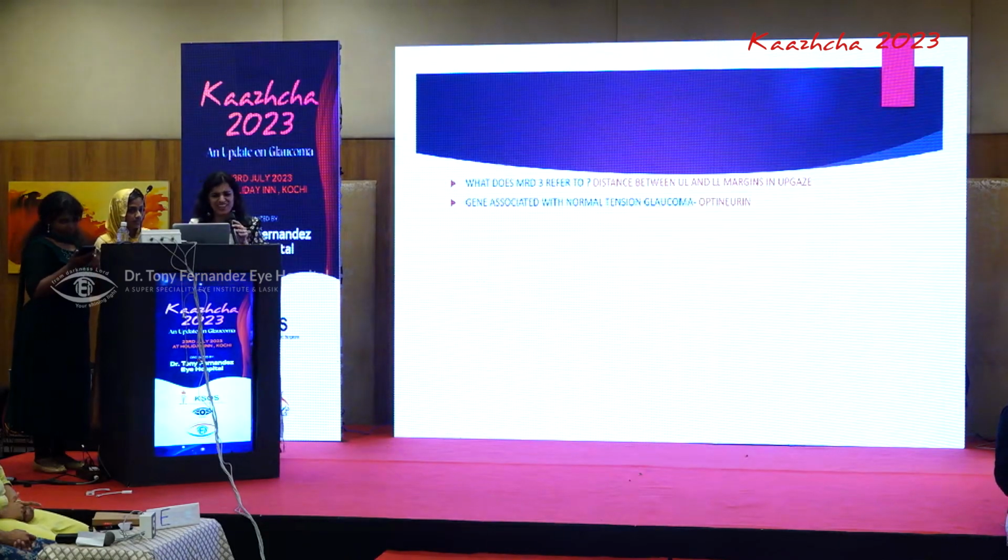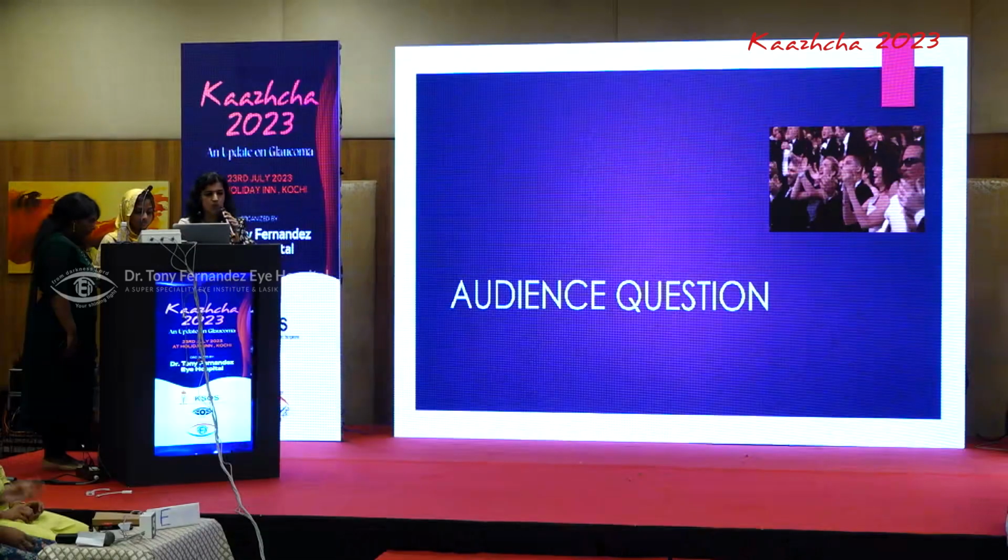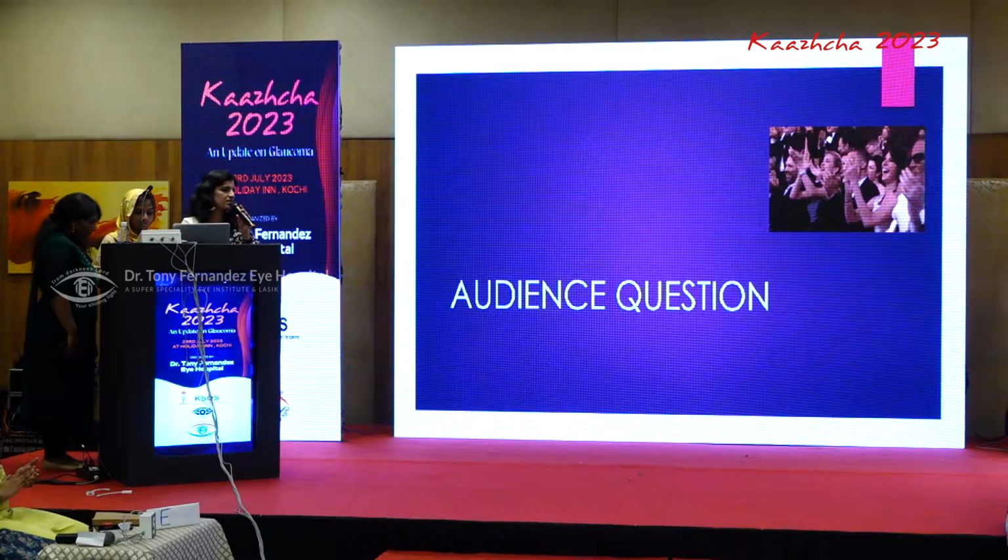Okay. Gene associated with normal tension glaucoma is optineurin. FDT primarily tests magnocellular cells. Gene mutation which has the best prognosis is 14484. World Braille Day is January 4. Vitreous particles of asteroid hyalosis is composed of calcium. That condition is Pulfrich's phenomenon. Dorzolamide inhibits type 2. HLA-A29, and the double ring sign of optic nerve head is in optic nerve head hypoplasia. So 7 correct, 1 wrong, and 2 unattempted.